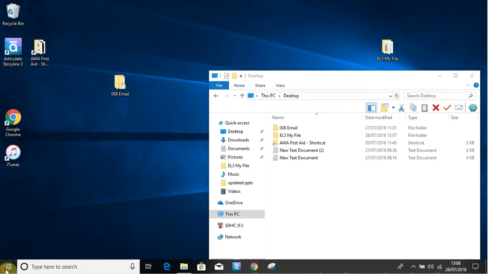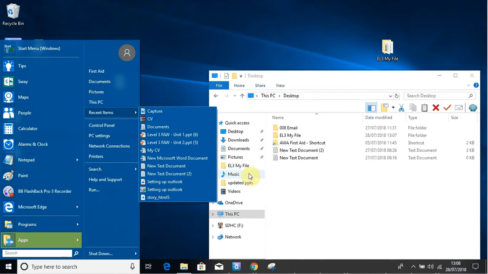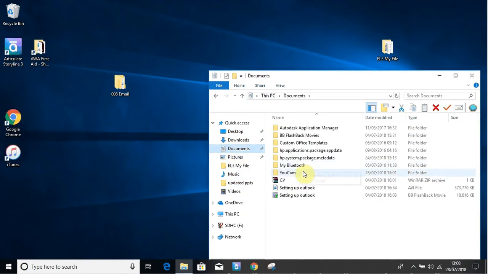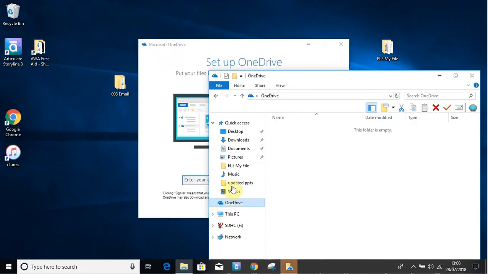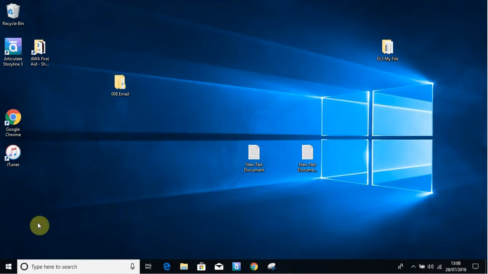So what I could do is, rather than going into here and into my computer to access that, it might be all the way in here where I'm going to, that's actually pointing to somewhere else that I can't access on here because it's a different login. But in the end, actually, no, tell a lie, it's actually operating off of my OneDrive here, which I may or may not be able to get into. It's empty. So basically, it's pointing to a document that I've got online. So if I wanted to do that, then I can have a shortcut directly there.